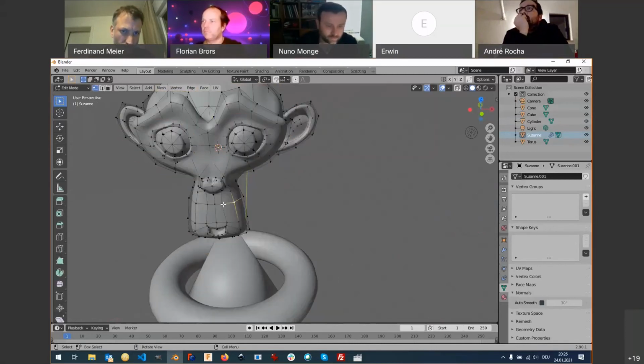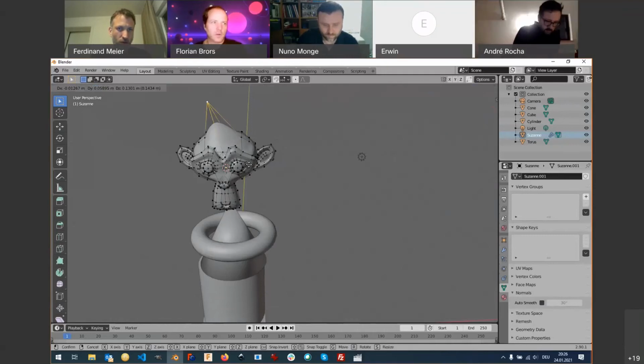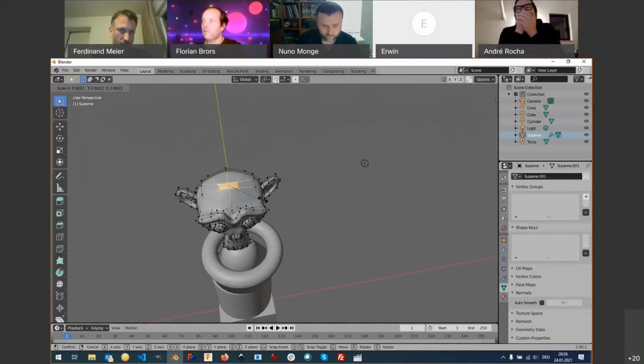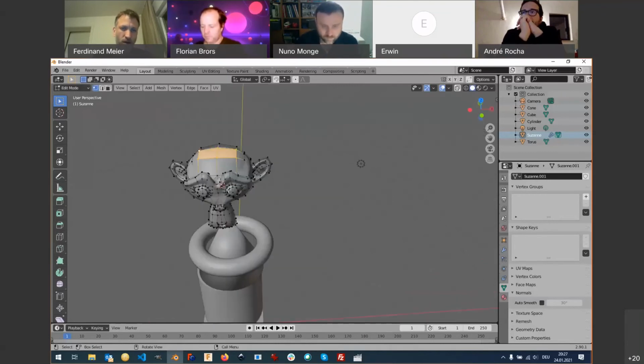Those little yellow dots are called vertices. The lines that connect the vertices are called edges. And as soon as I have 3 edges, I can make a face, which would be this one. I can select a vertex, and I can just move it with the same commands that we learned before. So G would move it. Or if I select a bunch of vertices by holding Shift while selecting, I can scale them, I can rotate them, I can do all the things that we learned in object mode, but in this case we do it for the sub-objects, which are the vertices.